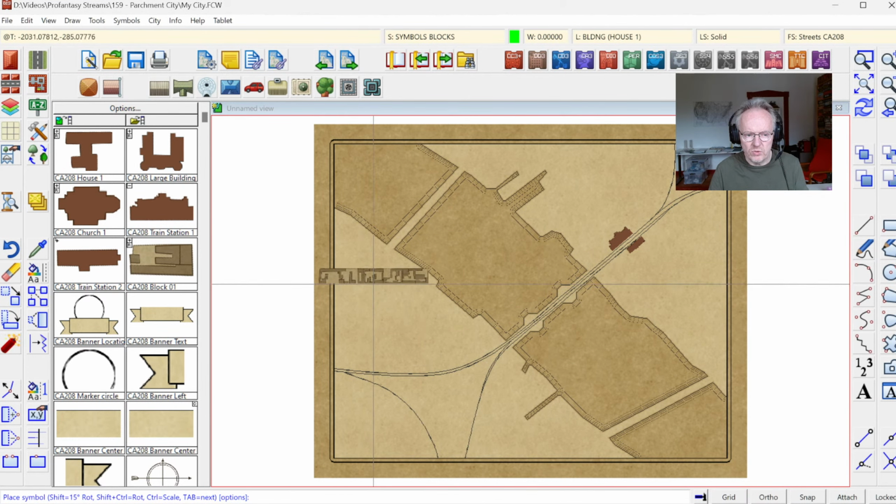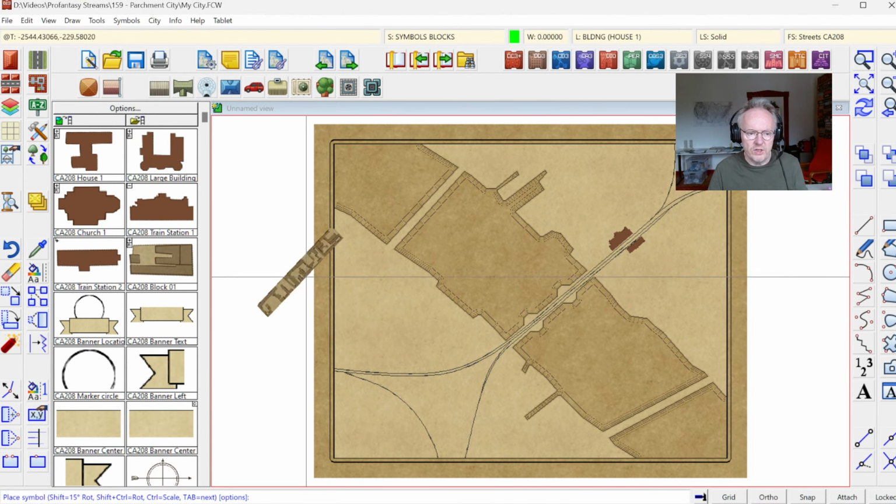Perhaps I do want to do more of a line along this way, parallel to this assumed street here. Then it's a bit inconvenient because I don't have the street as an entity, so I can't align it. I can always disable smart symbols and just scale or rotate this by eye and hand. Or what I can do is put down some streets first and then align the blocks to that. So let's have a look at that.